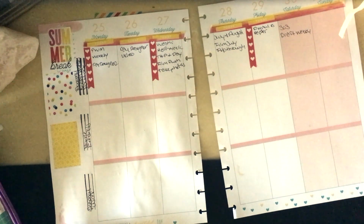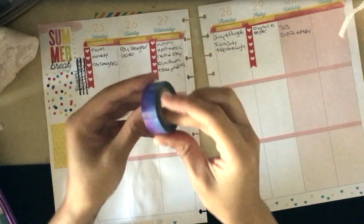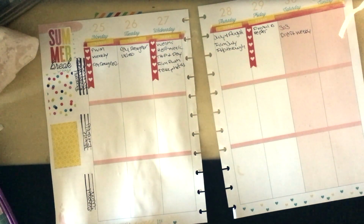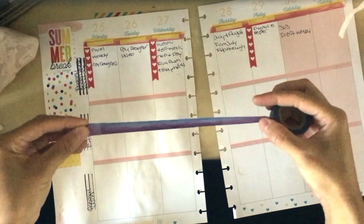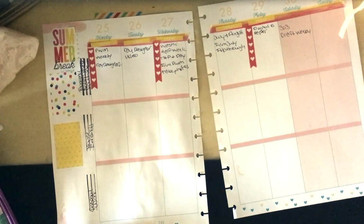And next up, we are going to be putting down this washi tape. I think that's what I'm doing next, if I remember correctly. I'm going to be getting this blue and purple washi tape. Yeah, there we go. And I'm putting it down, and this section is going to be remember, because it's home and errands, so it's just remembering to do things. And look at me, I'm having trouble.